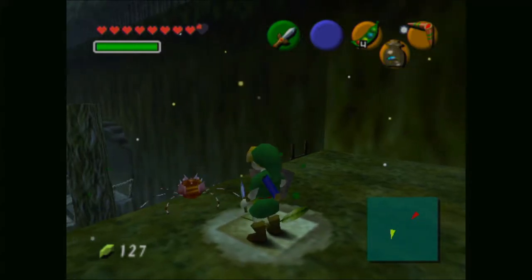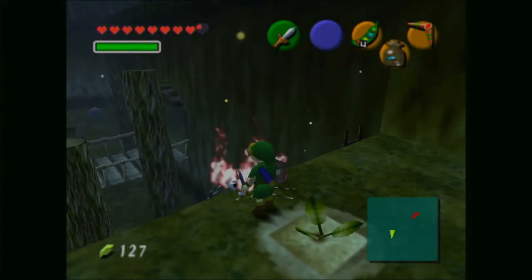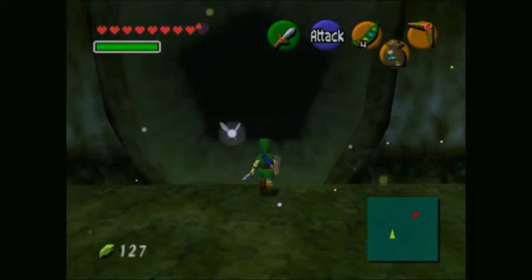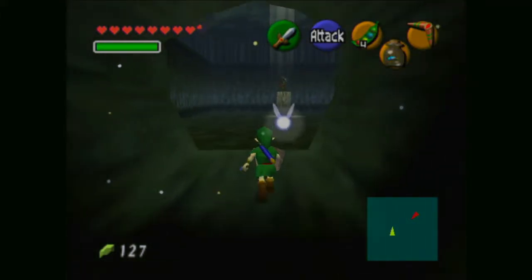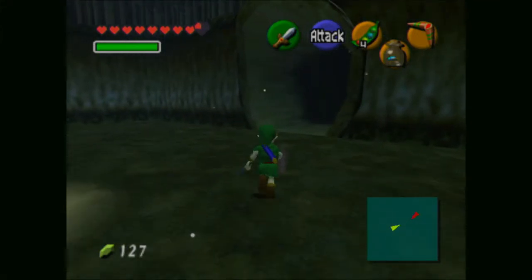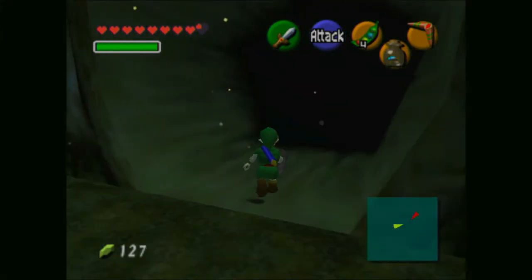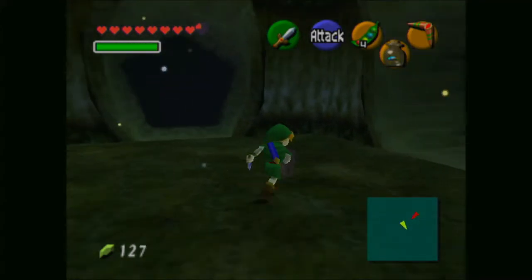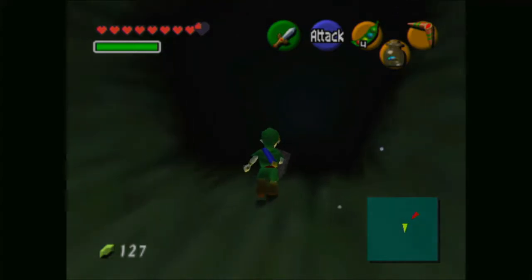Let's get this gold Skulltula. Very nice. And that should be everything in the Lost Woods for the moment, except for one other thing that I guess I could check, but I also want to check it later. Not that much later, but I feel like it would be more efficient to come. This is frustrating me. That's okay, let's head into Kokiri Forest for the moment.